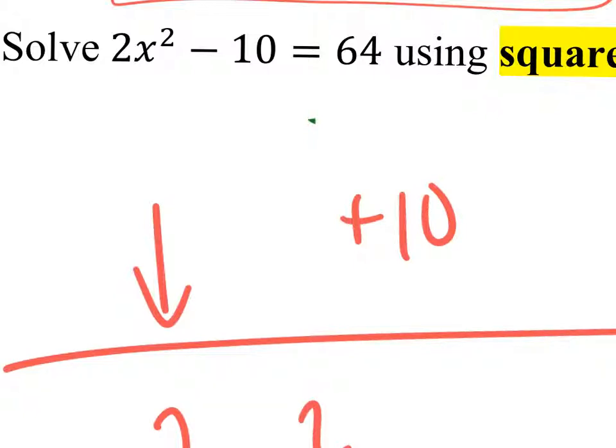What do I undo now? You divide by 2, and you get x squared is equal to 37, I believe. Yes. And now, how do I unsquare? Take the square root, and you get x is equal to, don't forget plus or minus. The square root of 37 is 6.0827. They want me to round to the nearest tenth, so I'm going to look at the 0, which is the tenths place, and the 8 tells me to go up. So this is x equals positive and negative 6.1, and that's my answer.